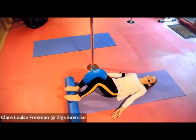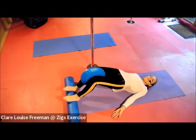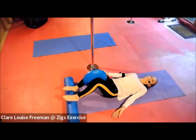Tilt your tailbone underneath, squeeze through your bottom as you lift, hold, and then imprint middle and lower back to come down.